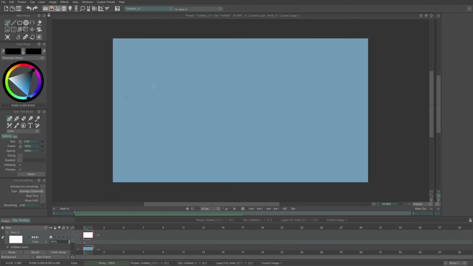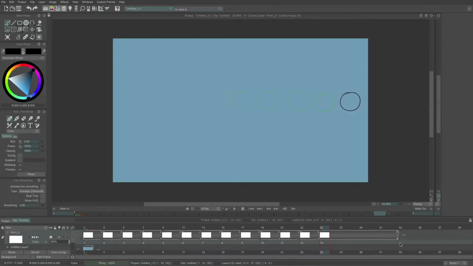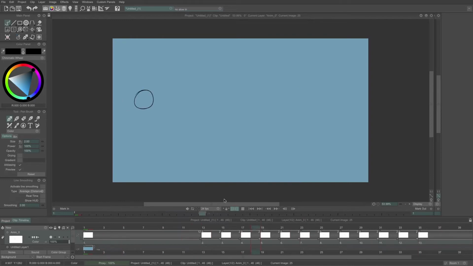Instead, we can try to add slow in to the animation. This principle is pretty literal as the ball literally goes into the movement slowly. To do this, we add more frames or drawings at the beginning of the movement closer together. As the scene progresses and the ball picks up speed, we can space the frames out further from each other. This effect creates the illusion that it's picking up speed and accelerating.